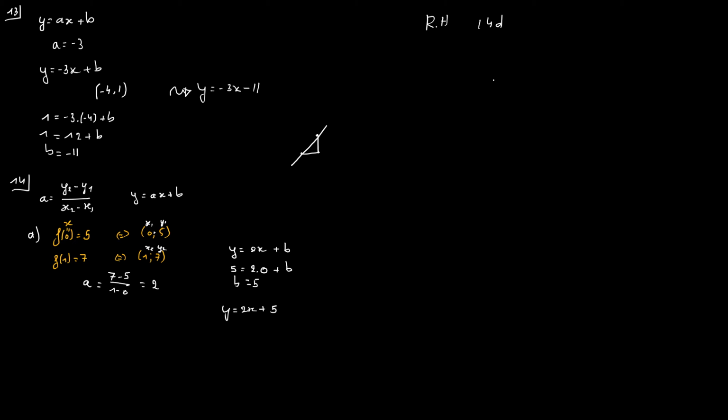Okay, then let's move on to question number 15. And here we're going to deal with parabolas. Basically what we ask you here is to write our parabolas in vertex form. And vertex form is a very nifty form if you're interested in finding the upper or the lowermost point of a parabola. So the vertex is this part over here, or if you have another shape, it's this part over here. So that's the vertex.